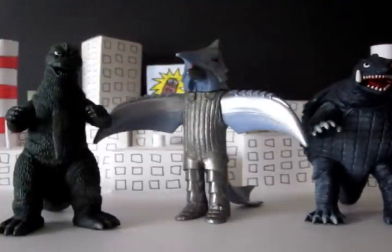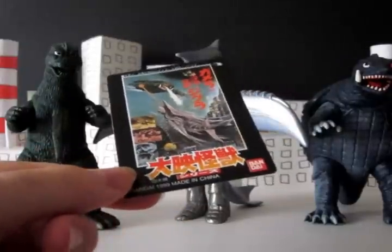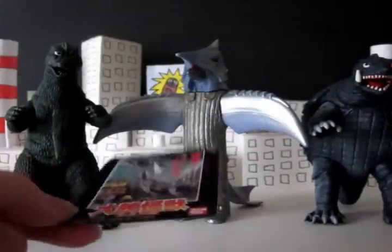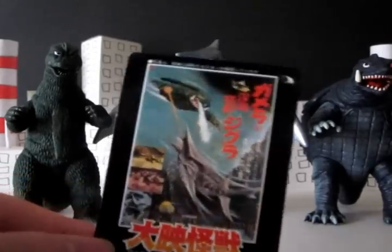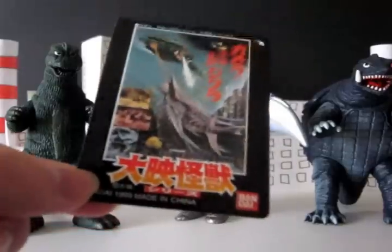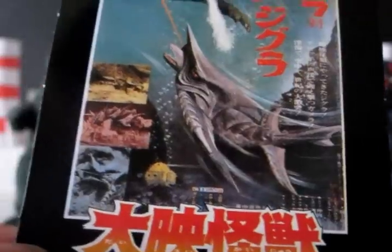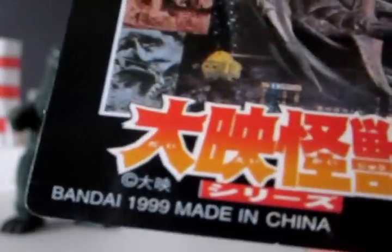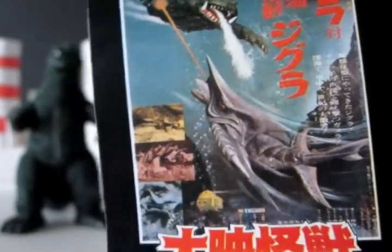Now here's the card. It's your typical one-sheet card — actually it's more like a tag, whereas the Godzilla Memorial Box figures came with more of a card. This is more like a tag, so it's a little more unique in that aspect. Let me get a little closer here — yeah, there's the tag up close. Made in '99, apparently. Looks pretty neat — got Gamera and Ziggurat on it.